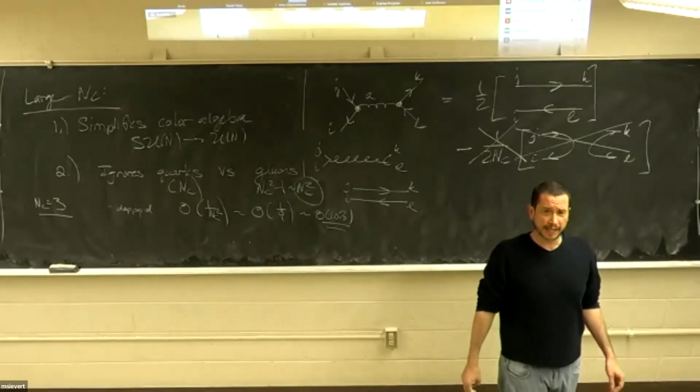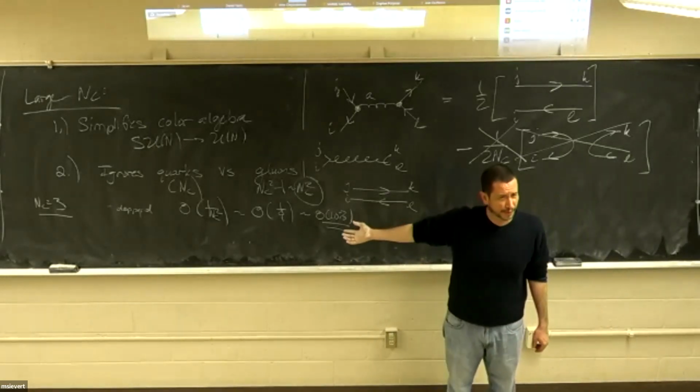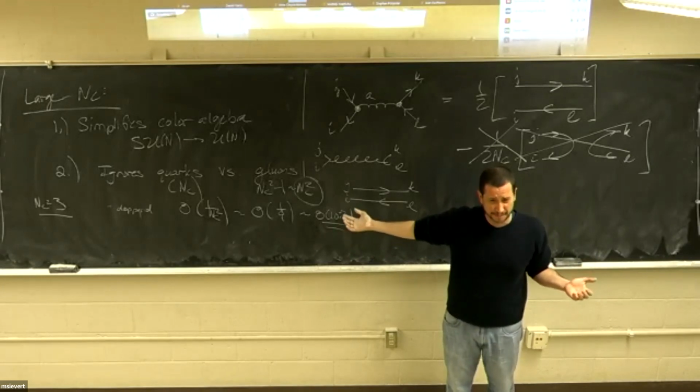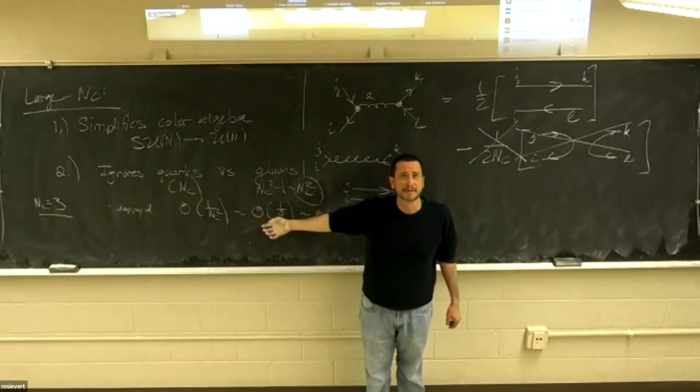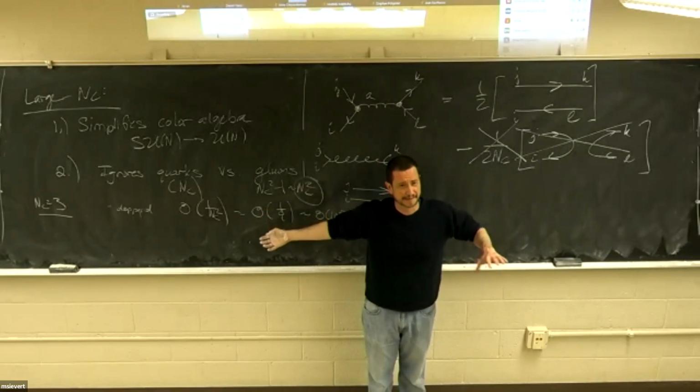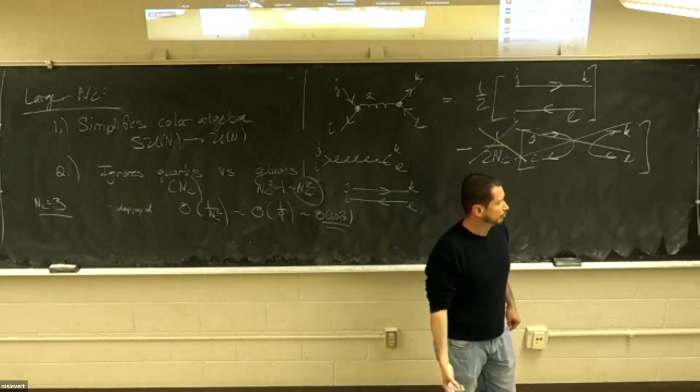Sure. So I may have missed the argument why the error is only up to order 1 over NC squared. Because to my mind, the error should be 1 over NC. It depends on the quantity that you're looking at. Some processes have corrections of order 1 over NC, but I think just in my experience, most of the time in cross sections, it ends up being 1 over NC squared. Although I think if I imagine asymmetries or something, you can come up with funny scenarios that are 1 over NC. Would you say that's fair, guys?